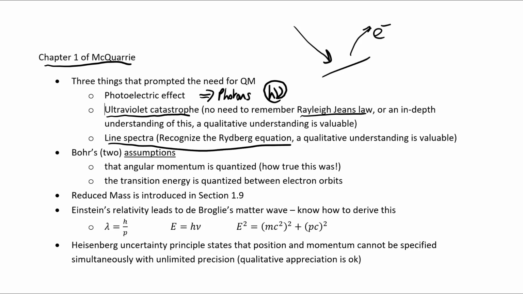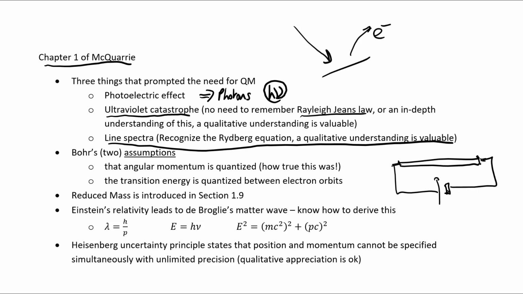We also talked about the line spectra, and this is kind of like the idea of a strip light. So your fluorescent light bulb, and it's hooked up to a voltage, right? So some kind of battery that goes around this system, and light comes out, right? So we get these photons of light that come off, and there were certain positions in frequency, certain energies. Now we understand that because of Planck's law, the quantization of energy in a photon.